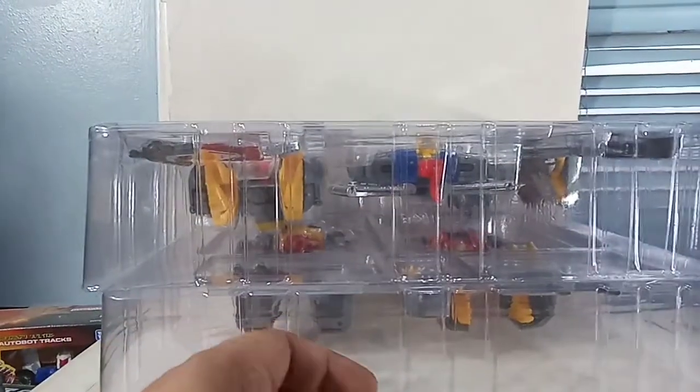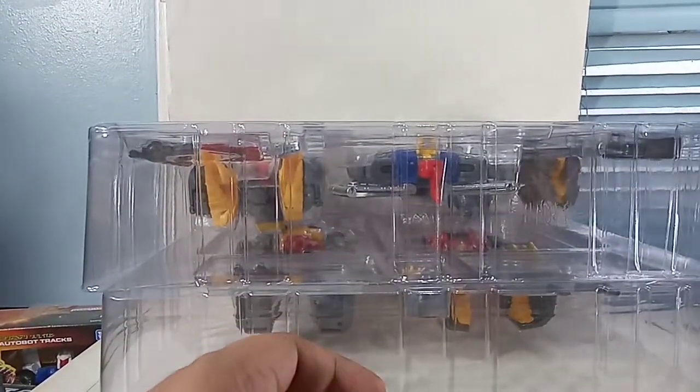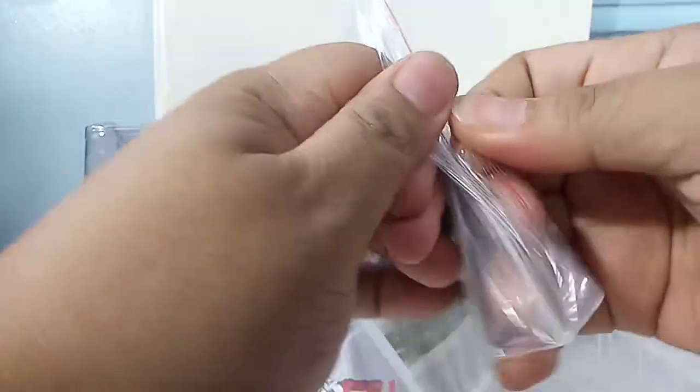I don't throw away the little Ziplocs because I need them. You know, you can stash your little kibbles right there. So this is the manual. A little more detailed than I remembered. So that's pretty cool. Let's put them there. How about this? Let's open the Ziploc. You got the manual. Got two manuals.